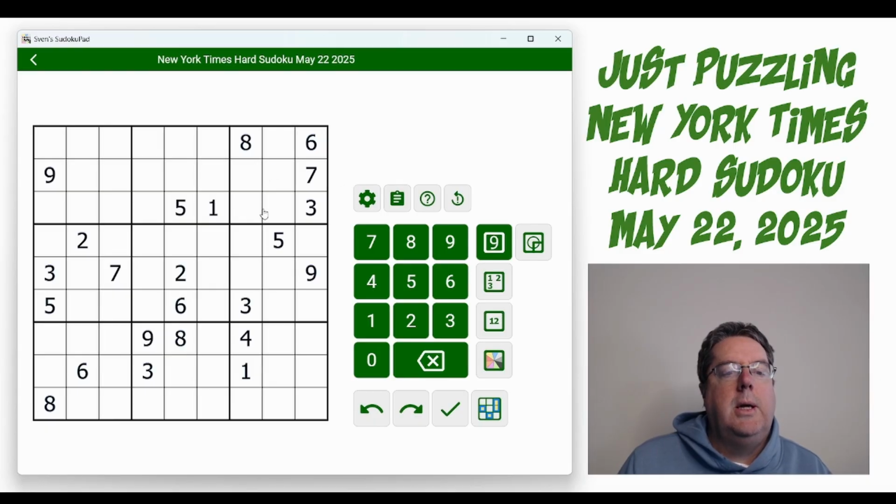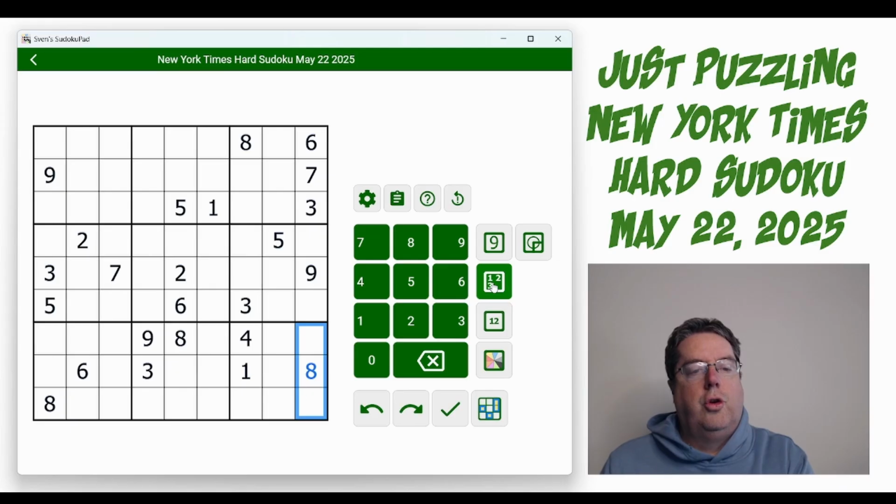Alright, so we can see here that 3 and 3 are here. We can see that 3 can be in here and here. So 8, 8 can be here or here. Okay, so 2, 2, 2. Let's start with this. So 1 and 4 can be here, which means that that's going to be an 8. And these two will be a 2 and a 5.